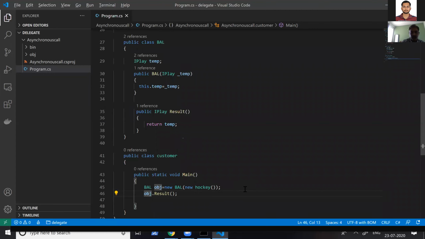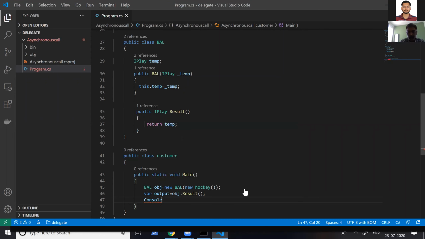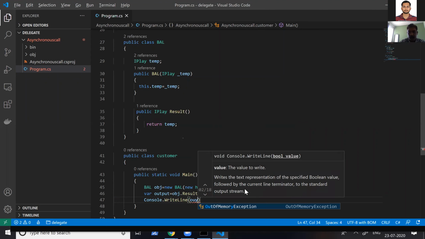So the output is completely decoupled. Decoupling is there. So console dot write line output.